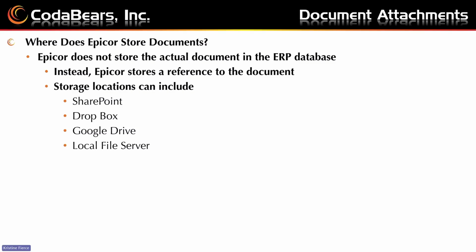This could be SharePoint, it could be a Google Drive, it could be ECM. When it comes to the local file server, if you are in the cloud, it does not support the location going to the local file server most of the time. But if you have anything on-prem, then from an ECM perspective, you'll be able to use the local file server. Just something to keep in mind.